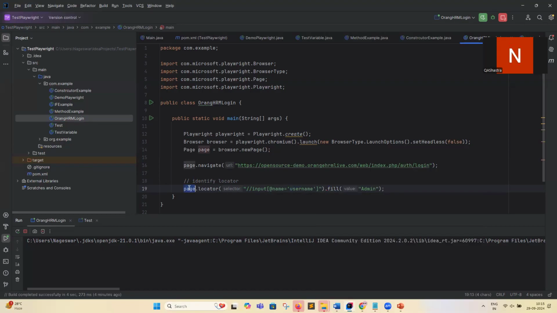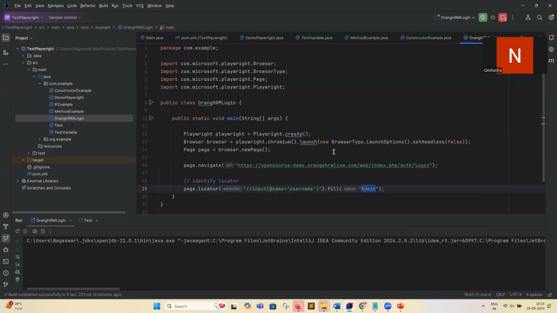So the Playwright page, by using the locator, will identify it. In manual testing, by seeing with our eyes, where is our text box, this area, then type something. Here we are providing the information to the Playwright tool: in the backend HTML, the locator is defined for this particular text box, so go and find it and fill the admin value.